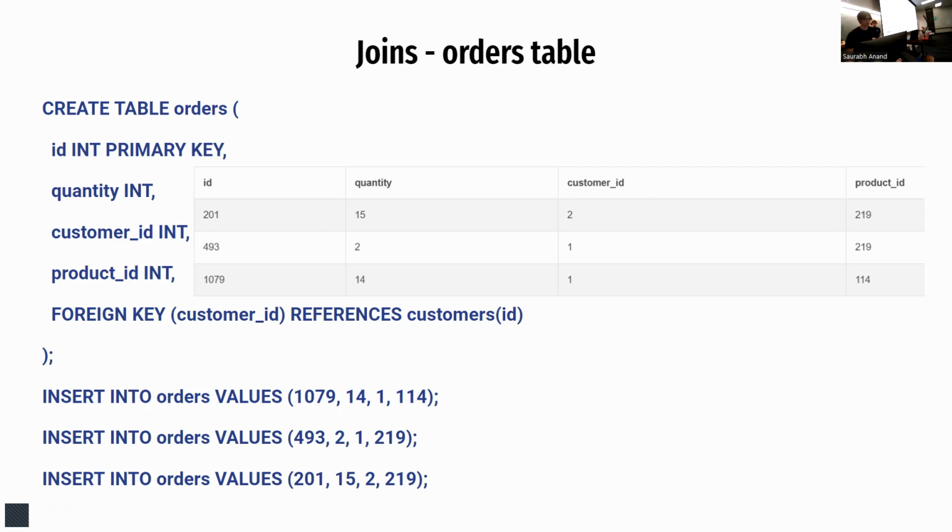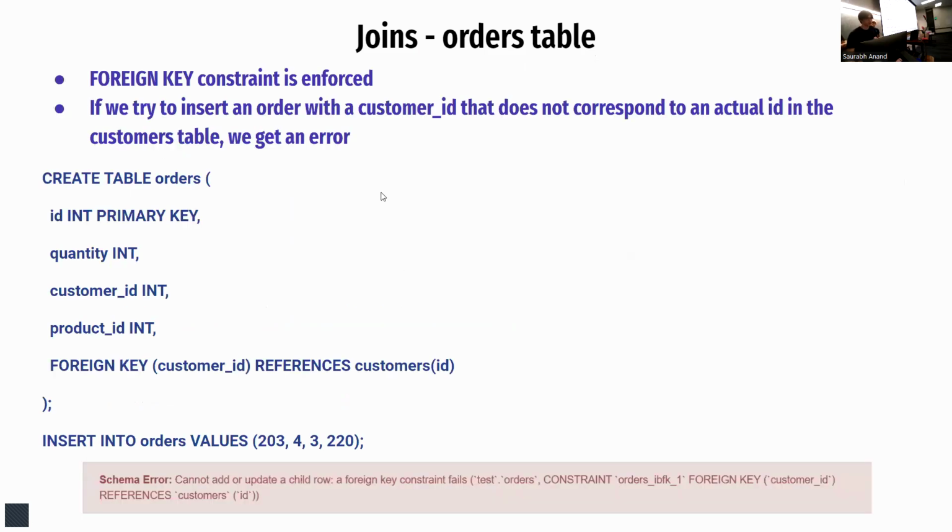And these are just inserting these values into the table here. As we mentioned before when we were talking about constraints, this foreign key constraint is really useful, because if we didn't have it, we could still use the 2 and 1 and just know that it references the customers table. But because we have this foreign key constraint, it's actually enforced by SQL. For example, if we try to insert this record where the three, the customer ID, is the third field, and there's no record in the customers table with an ID of three, this won't be allowed. It'll check, say there's no customer ID of three, and give us an error.